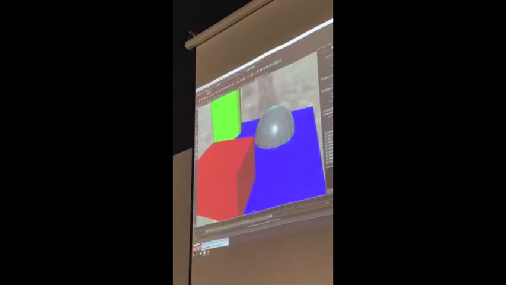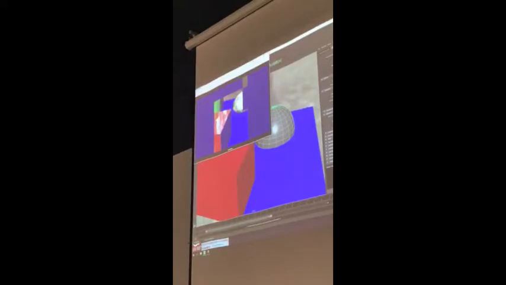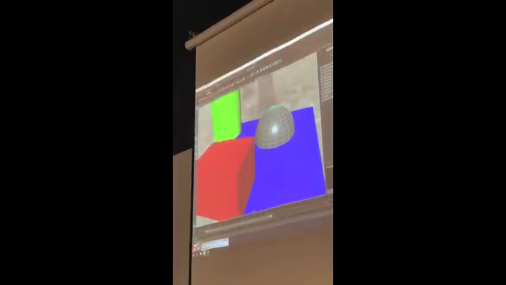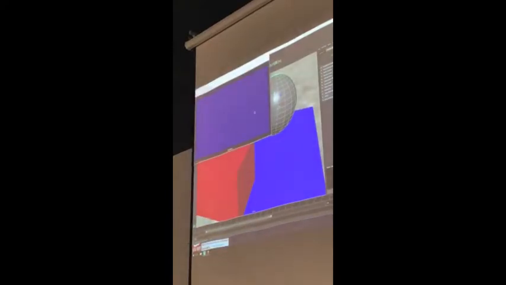That'd be cool. Let's see what chrome renders like. It should be like a mirror. There's chrome. It really is reflecting everything like a mirror.